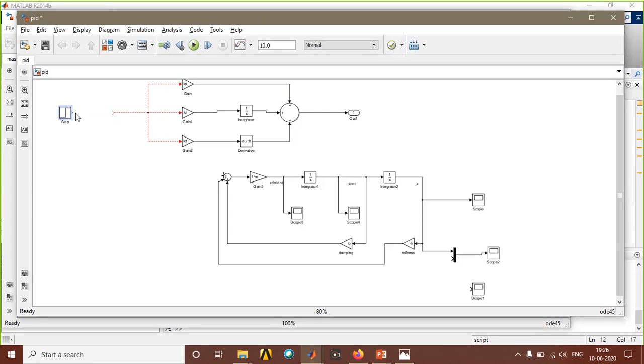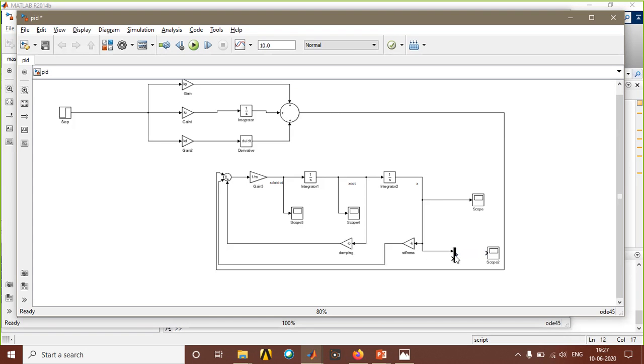Fine, guys, see, in the place of input I am putting my step. Then in the place of output, I'll delete this. I just made this for PID because now I'm connecting that to a practical system. So I routed my PID controller into my particular system. Input is to PID, output is to my mass spring damper. Okay, some things are confusing, so I'm just deleting this. I created these things to explain the mass spring damper to you.